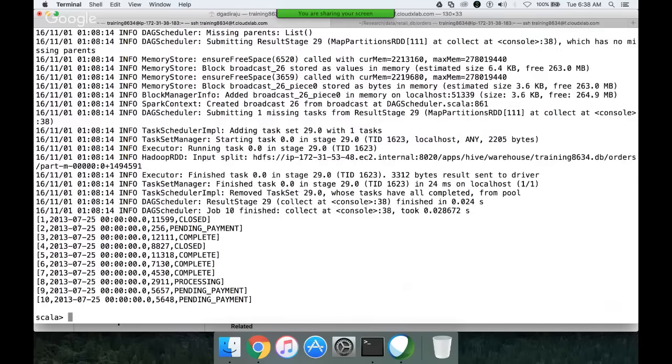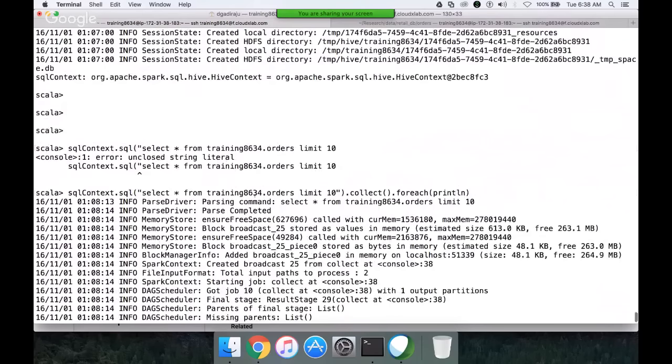Unlike earlier, we are not querying from the native orders. Okay, even though the temp table is registered with the same name of orders, here I am prefixing with training 8634, which is going to my Hive table and getting the data.